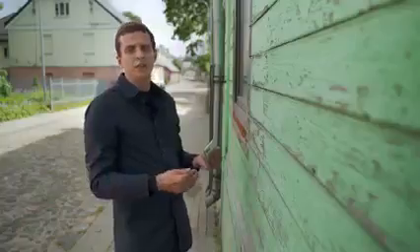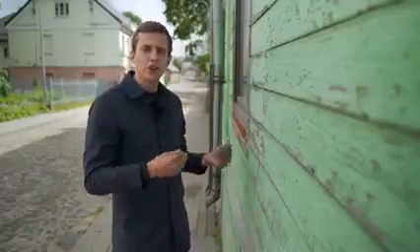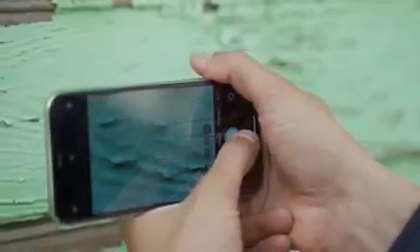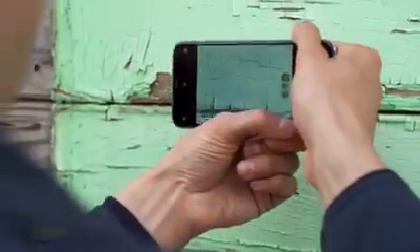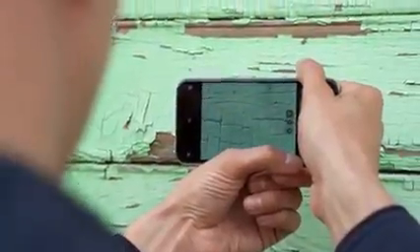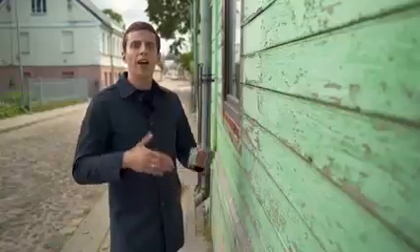But the point I'm trying to make is about composition. So if you are taking a pattern or a texture shot, simply fill the entire frame with nothing but a pattern or texture. You want to take it out of context, so you don't want to take a photo of the building, you don't even want to take a photo of the plank, you just want to take a photo of the pattern. If you fill the entire frame with the pattern, you can create a really strong, really unique photo.